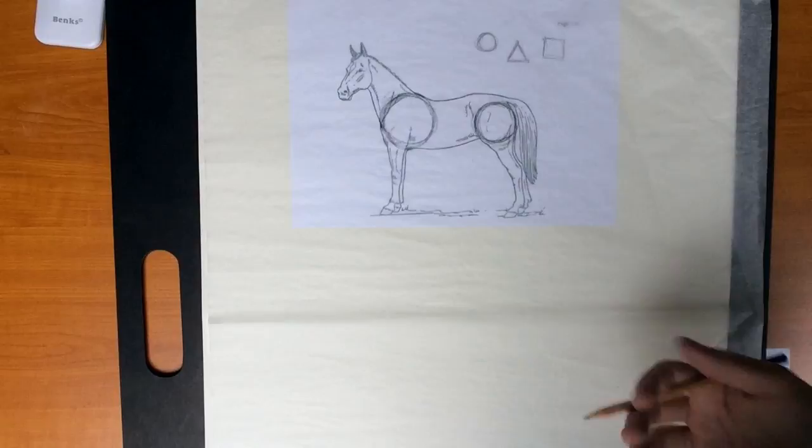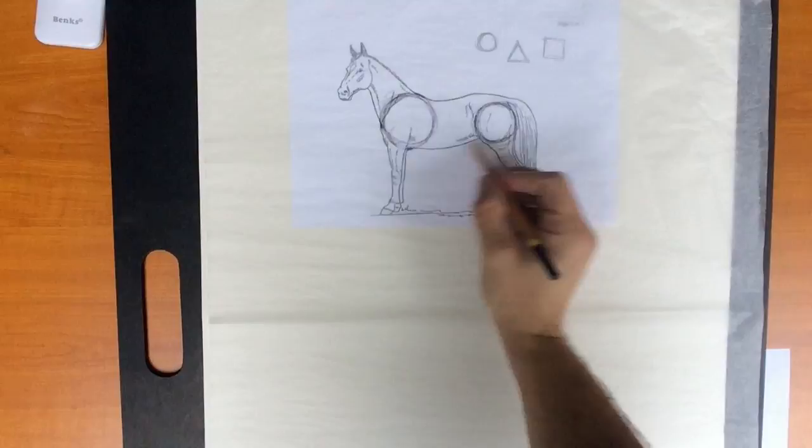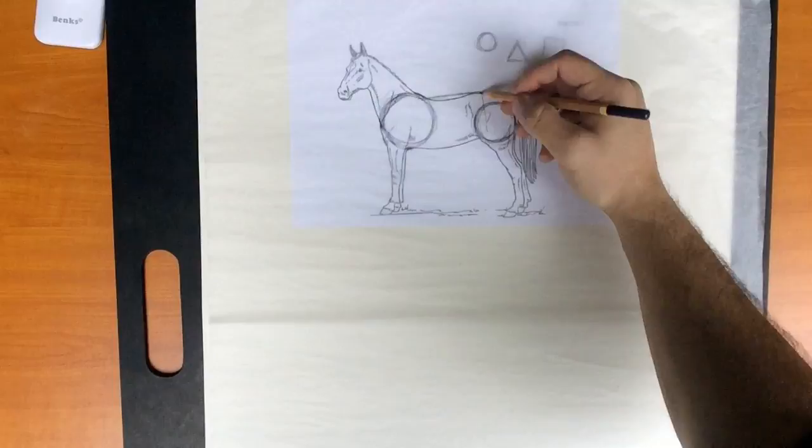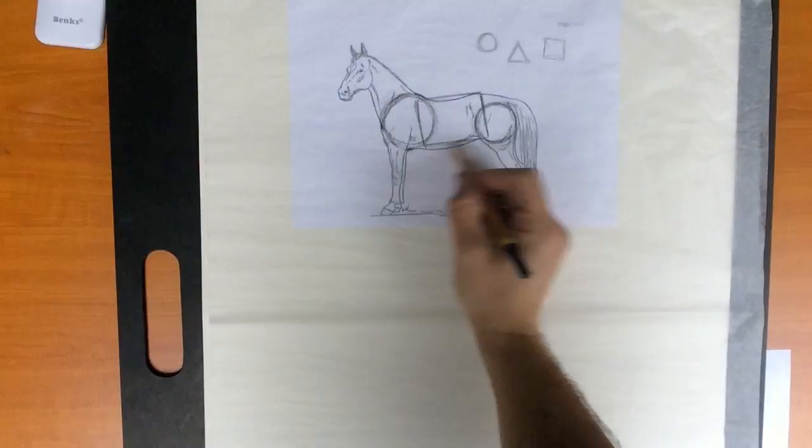This circle is about that wide, and that's about the same distance between the small circle and the big circle. So, however wide I make my little circle, that's how much distance I need to put between that circle and the big circle. That'll help me keep this horse in proportion. So, once I've done that, all I have to do is draw in these lines that connect the circles and draw in the legs. But that's still complicated, right? So, what we would do beyond that is put in some more shapes. It looks to me like the shape between this circle and that circle is almost like a rectangle. And if I put a rectangle on its side, kind of tilted it a little bit, then I might have something really similar to this horse.